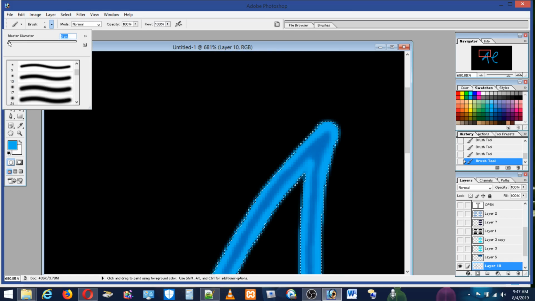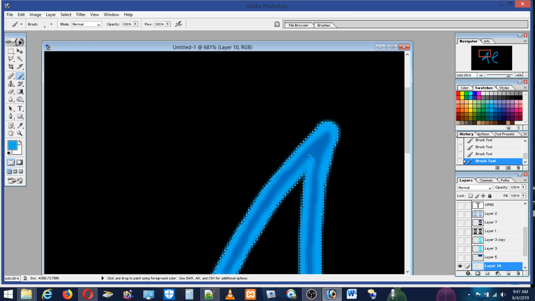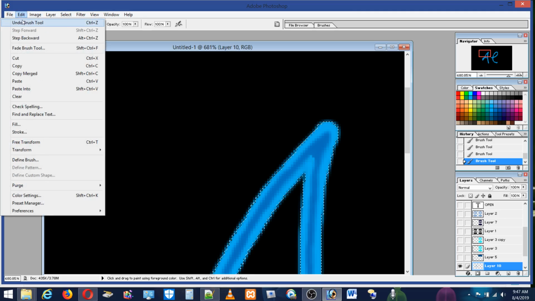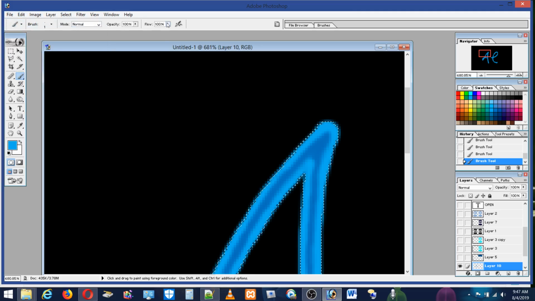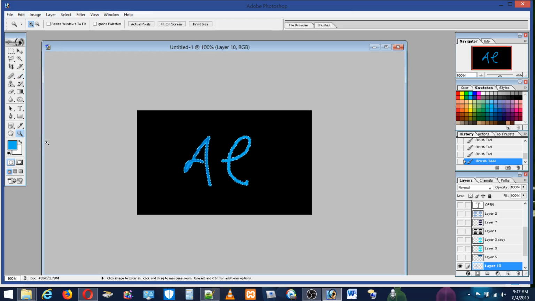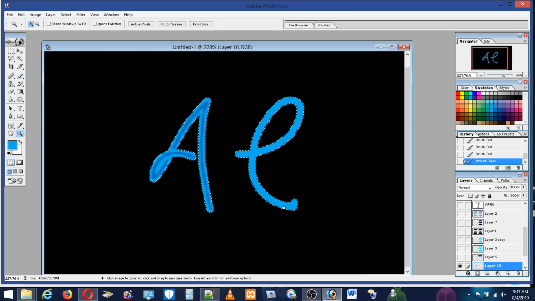Now I can go smaller. And actually that's not done very good. Undo brush. Lower the flow so then I can imitate this, just make it sharper. And need to go lower than that. There. Now it's softer. There. So there's one letter.